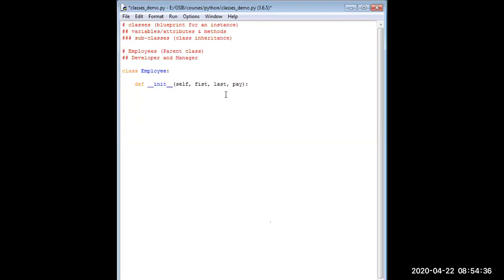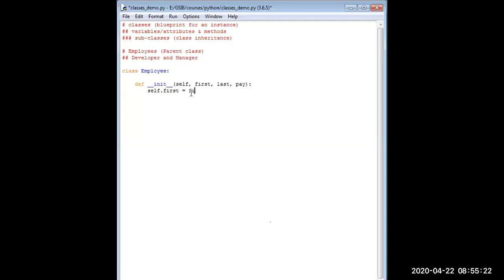Full name and email. We are writing a software program so that Python will create an email automatically based on these input details, namely first name and last name. Now, how are you going to do that? Immediately after this, we initialize these variables: self.first, which means the first property of this is going to be first. The first is going to be the parameter or argument, and that is going to be the property of self. What is self here? This employee, and whichever employee we instantiate, their property is going to be first.